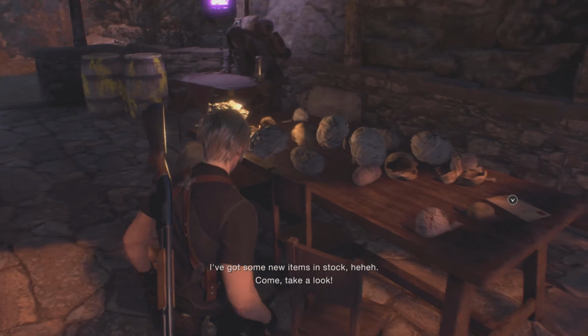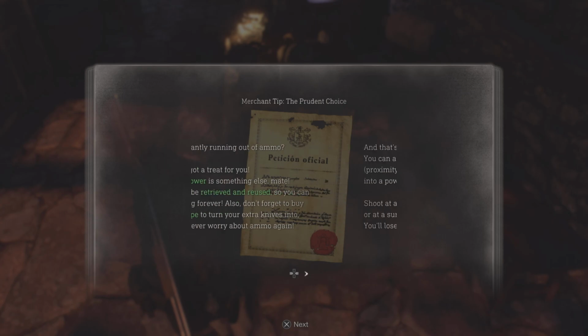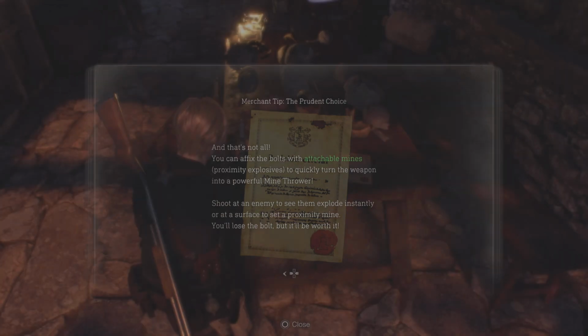I've got some new items in stock. The bolt thrower is something else, mate. Its bolts can be retrieved and reused, so you can keep shooting forever. Also, don't forget to buy the bolt recipe to turn your extra knives into bolts? What? You turn your knives into bolts? You can affix the bolts with attachable mines. Shoot at an enemy to see them explode instantly, or at a surface to set a proximity mine. You'll lose the bolt, but it will be worth it.